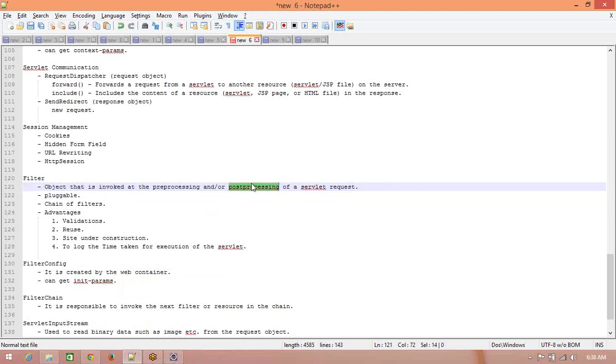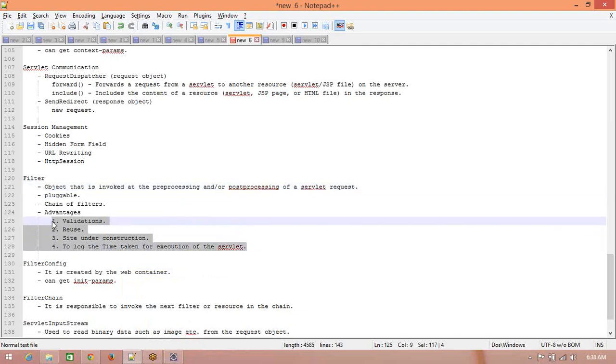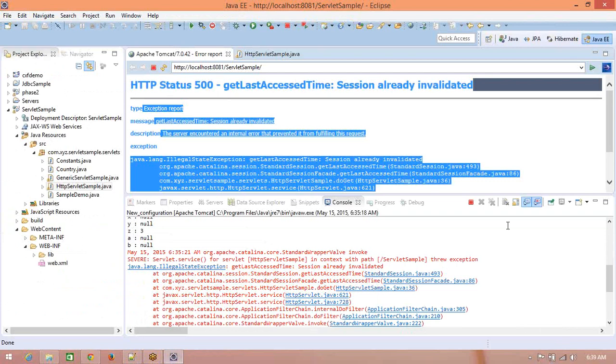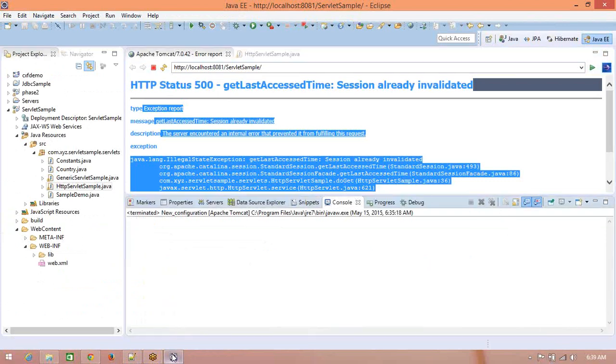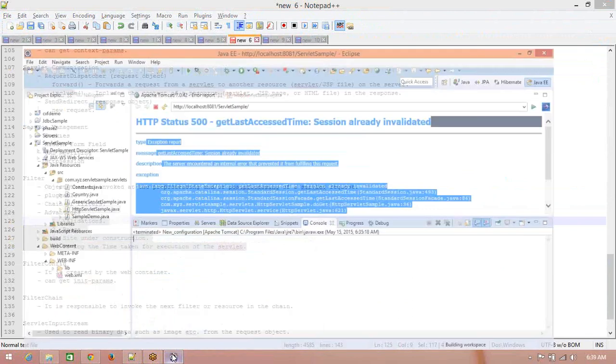We make the difference, and we can get the time taken for the servlet execution. Am I correct? Are you following? Okay, fine. In these scenarios, these four are what I can remember. There might be many uses of filters.